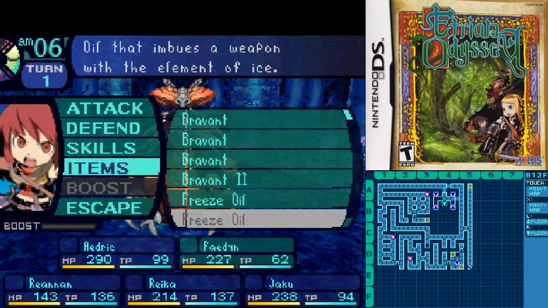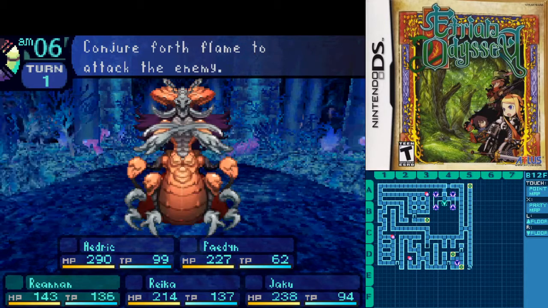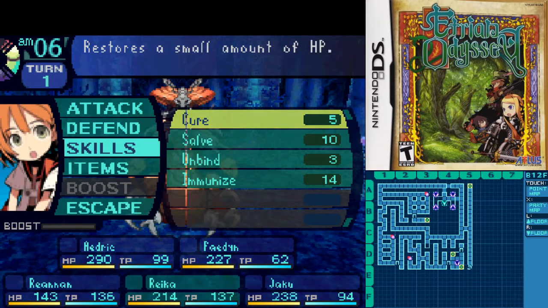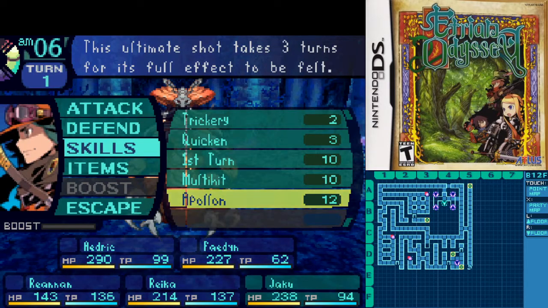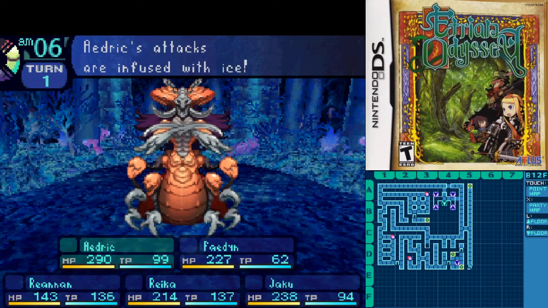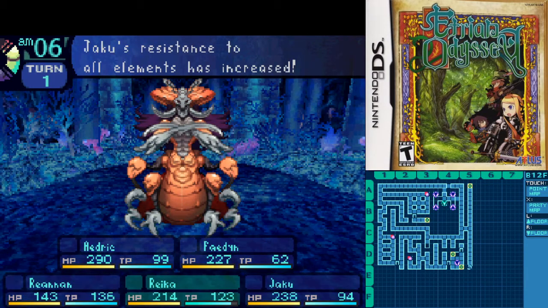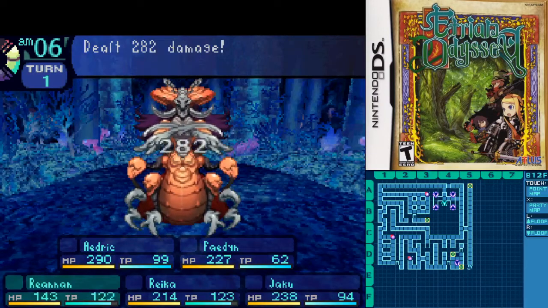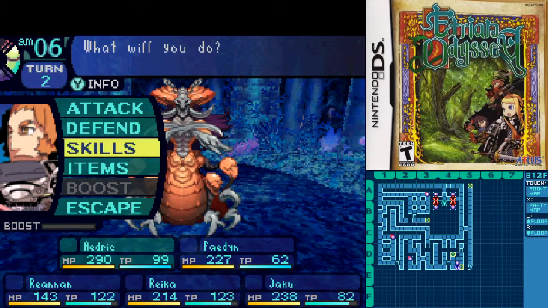Well, the first turn be you guys using freeze oil on yourselves. You can use flame. She's not immune to that type of shit. You can use immunitize without much of any issues. You cast a polygon. Need to remember to cast it again on turn 5 or so. Yep, and now all the ants are angry.